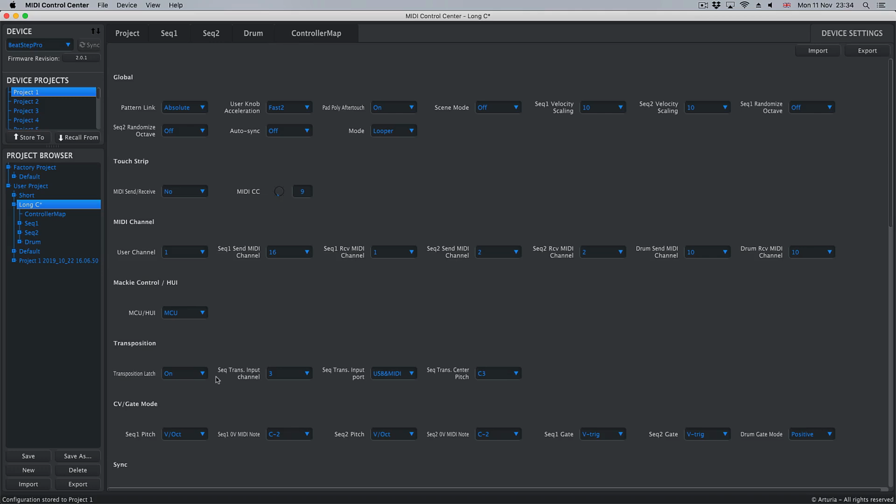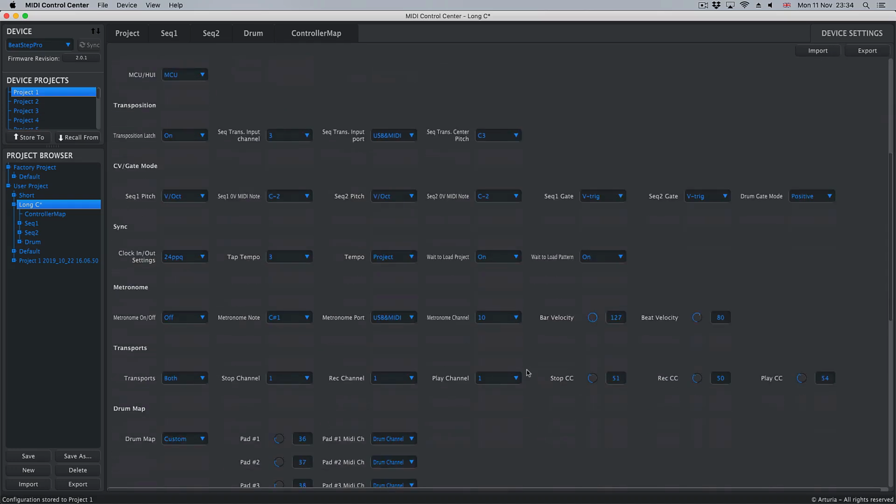So you know the way Ableton Live works. If you're in session mode and you switch between scenes, Ableton Live will wait until the next bar before it switches over. You can do the same kind of thing with this, or switch it off. And you can set that all up in the controls here. Let's scroll down a bit.